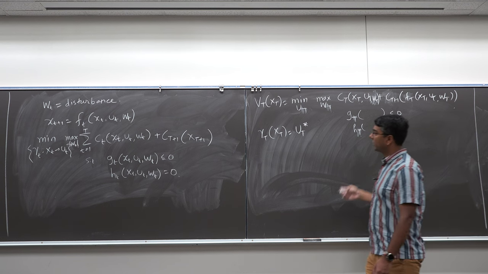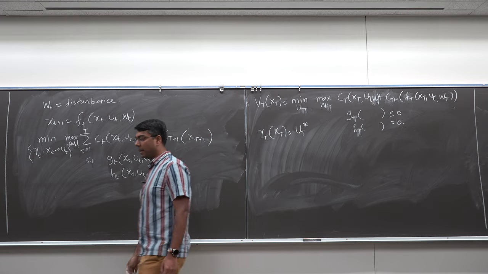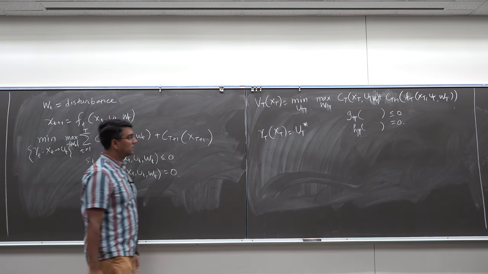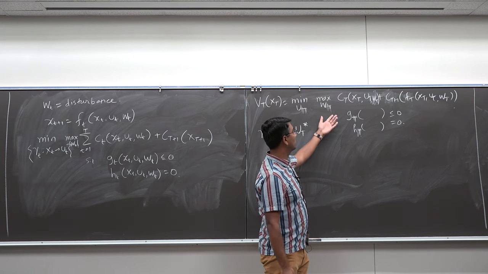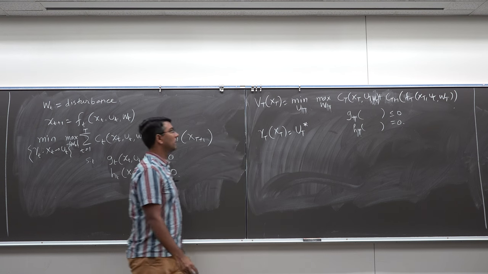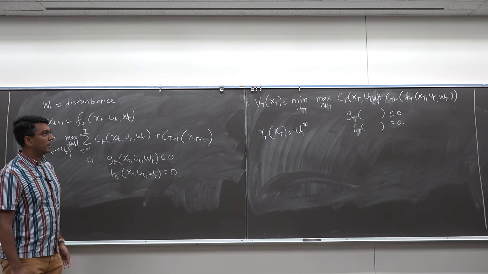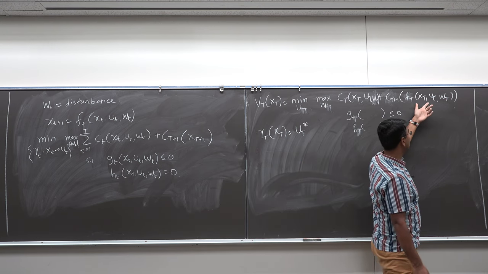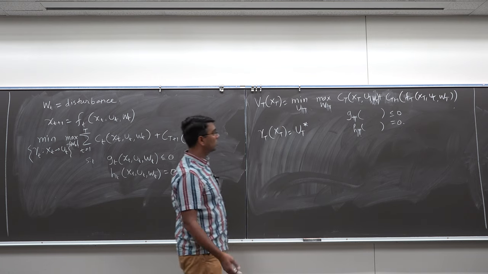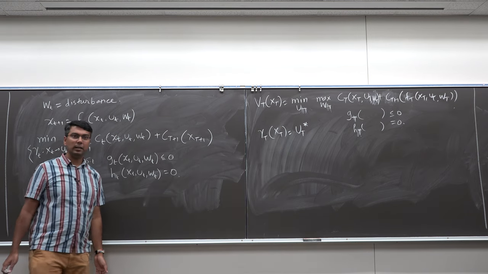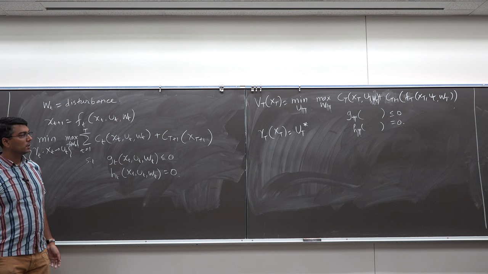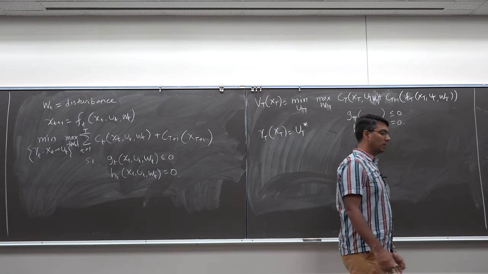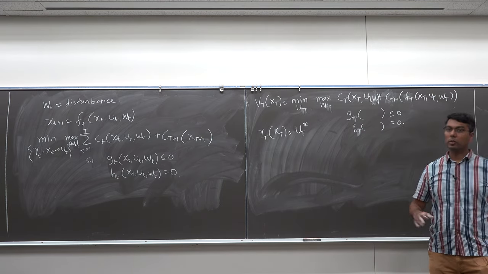As you can see, this particular algorithm is far more sophisticated and difficult to implement than the earlier dynamic programming algorithm. Nonetheless, there are certain specific situations where this algorithm is much easier to implement. Like if the cost is a quadratic function and these constraints are missing, and this is a linear function of xt, ut, and wt, then in those cases, implementing this algorithm is fairly easy, and what you get is a robust controller. But in general, this particular control design technique is very hard. Compared to a PID controller, a PID controller is always easy.